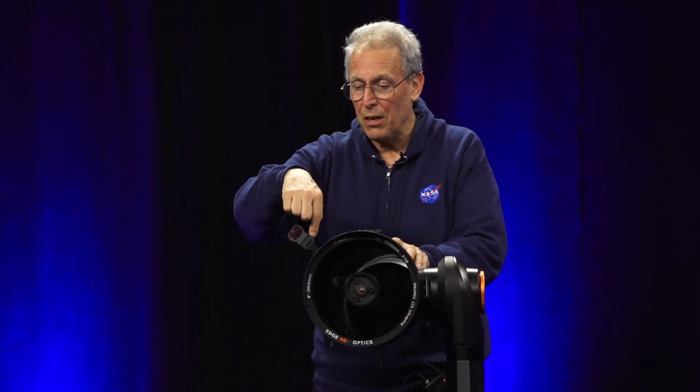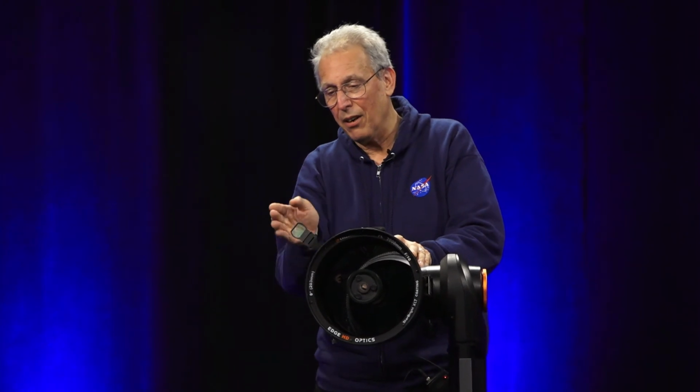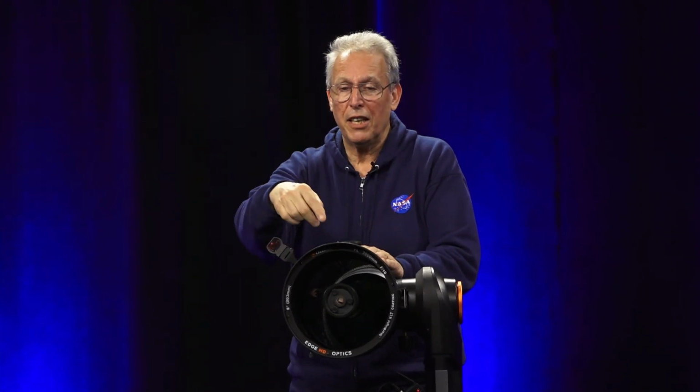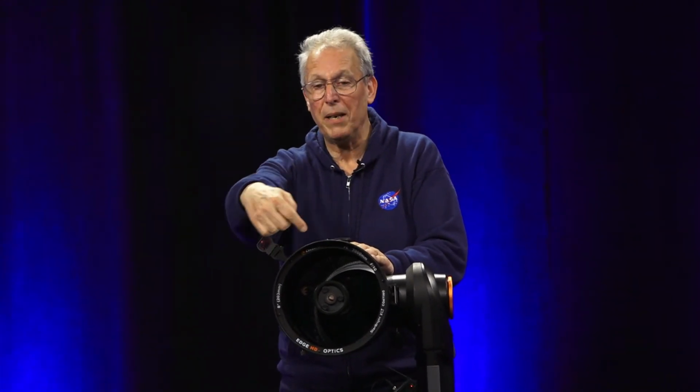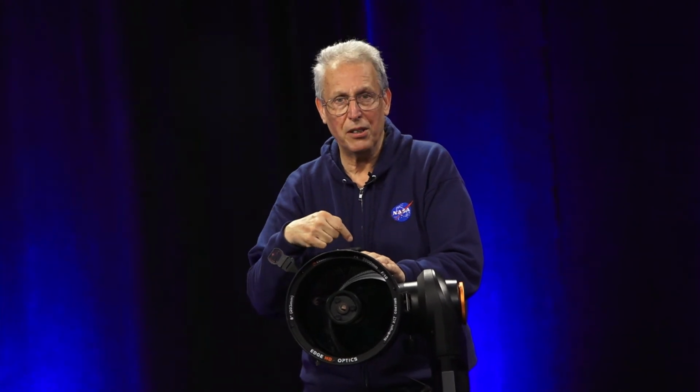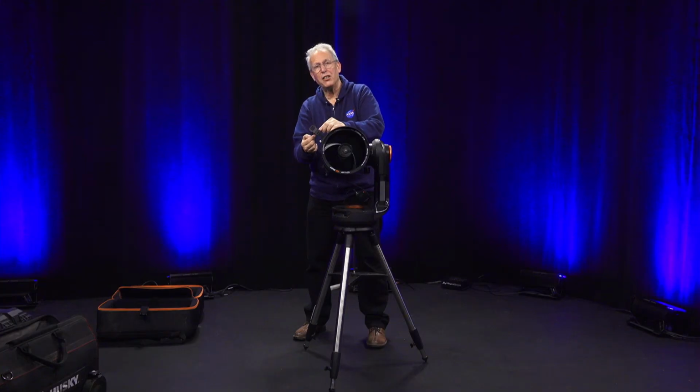The finder scopes will have little adjustments on the side, all right? Your finder scope should have something like a red dot or a diagonal, okay, or a cross in the center of it. You're lining the two things up so that when something is in the center of the finder scope, it's also in the center of the telescope. So you find something at least a few hundred feet away, and preferably like a quarter mile, something, a street sign, all right, a boulder you recognize, license plates are good. Center it in the main telescope first. Then you use the finder scope adjustments to center it in the finder scope.